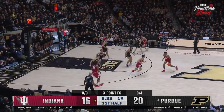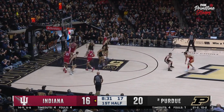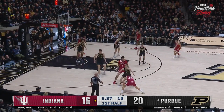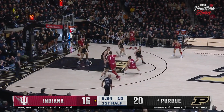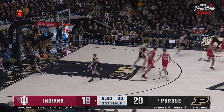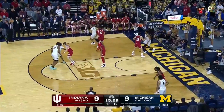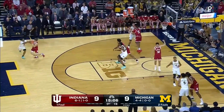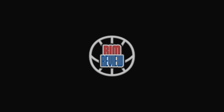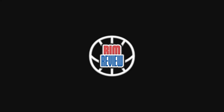He was such a better player at Indiana than he was at Oregon. And a lot of this was because the coaching staff at Indiana really believed in him and did what they could to uplift him. And I think it made him a much better player. I hope he can get a good supporting system around him. And I think if he does that, he can have a nice long career as a solid NBA player. I don't think he's going to do anything spectacular. However, I think he can develop into having a solid and long career.